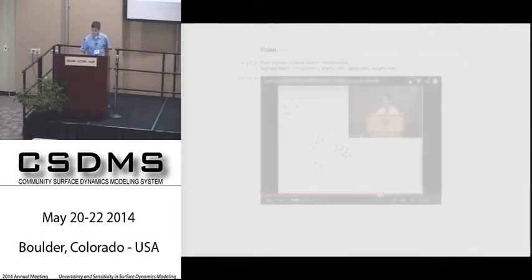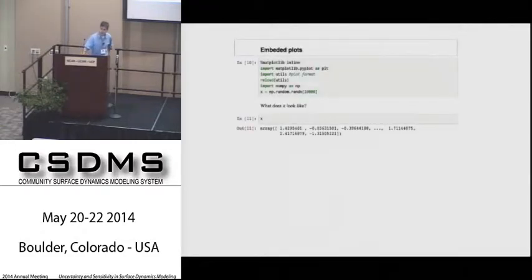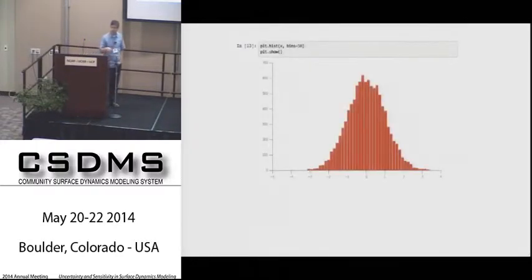Show the video. Let's see. I think this is embedded plots, and part of what this example is showing is that if you have some sort of data structure, in this case a NumPy vector, and I want to see what's in it, I just hit X and hit return, and just like in the shell, I can see the contents of this. It does all the right things, where it doesn't display the whole thing and puts the ellipses where I need them. And then if I want to look at a histogram of this, I can just type hist, and it shows me the histogram right below, all embedded in the notebook. I think I've hit that point already.